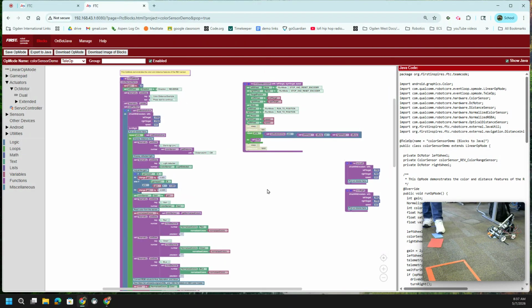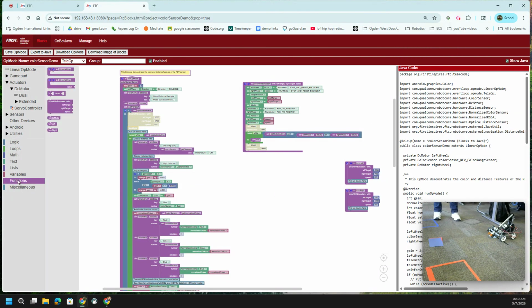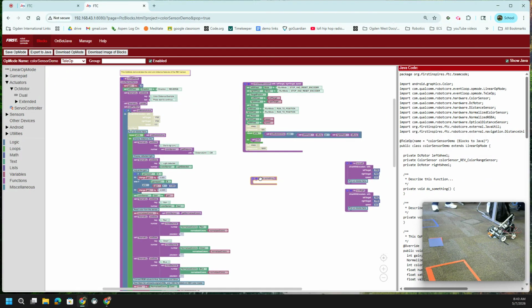One other thing I want to do is disable these for just a moment. Emmanuel, I'm going to suggest, I'm going to go to functions and create a new function, I'll call it check color.